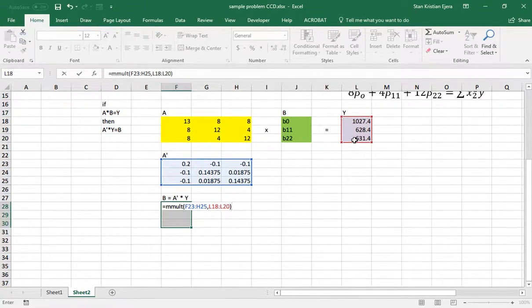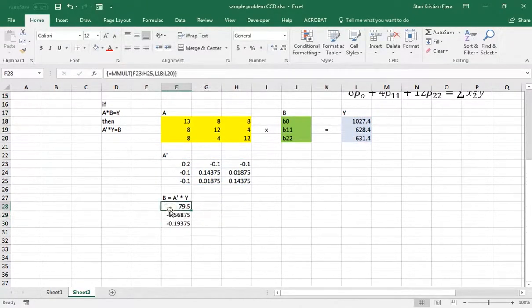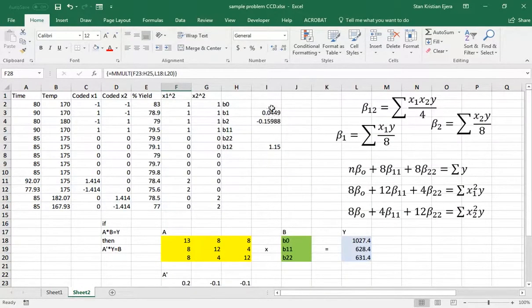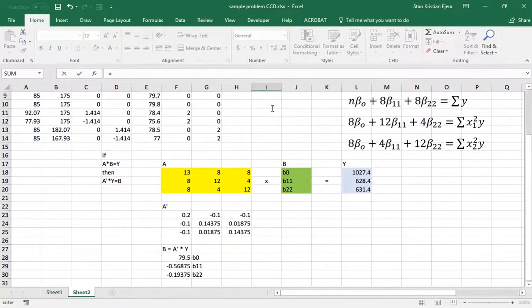Okay, again, press Control and Shift, then press enter. So you should get this value. Now, this is our B0, this will become our B11, and this is our B22. Okay, so now we can complete this one.